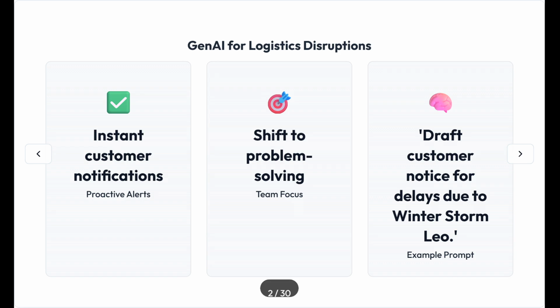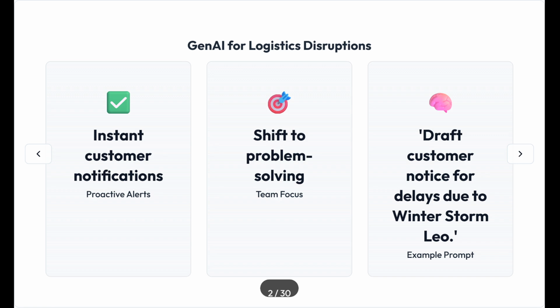Logistics means managing many exceptions: a storm, a delayed ship. When these happen, quick communication is key. This is where generative AI helps with AI-powered communication. Imagine a weather API flags a snowstorm near a key transport hub. This can trigger GenAI to immediately draft notifications for all affected customers. This frees up your team to find solutions instead of typing emails.